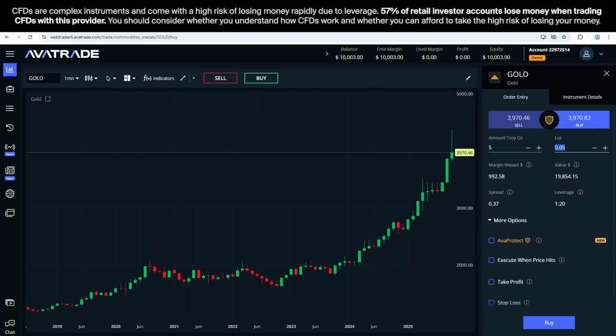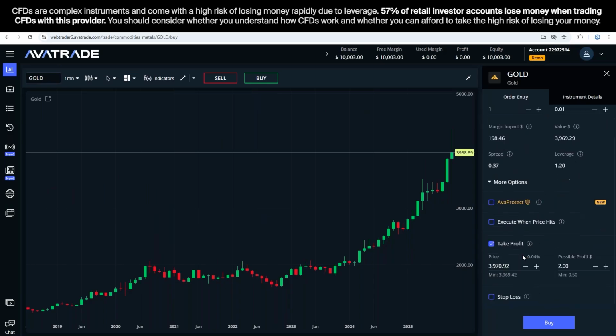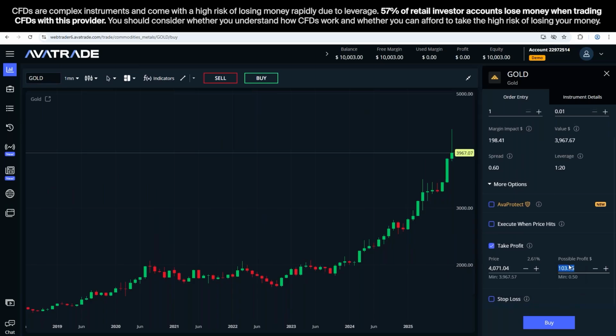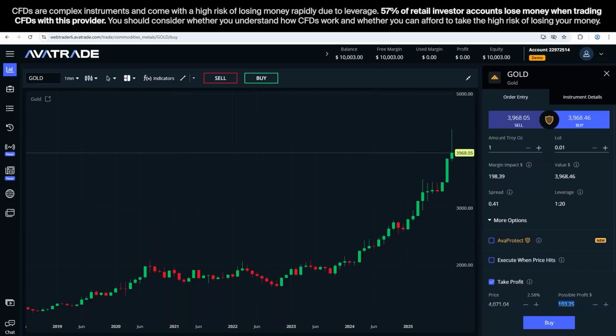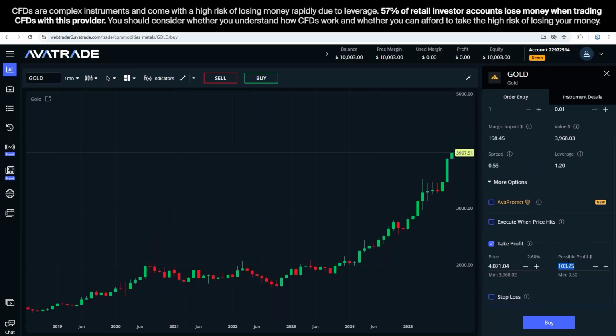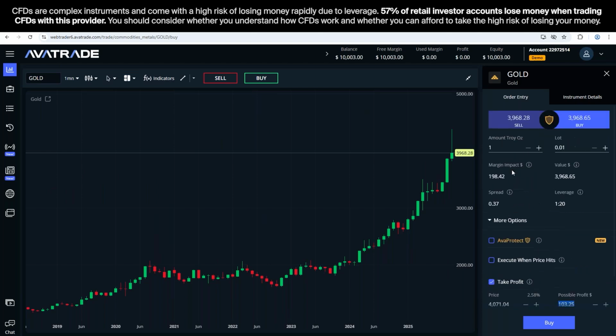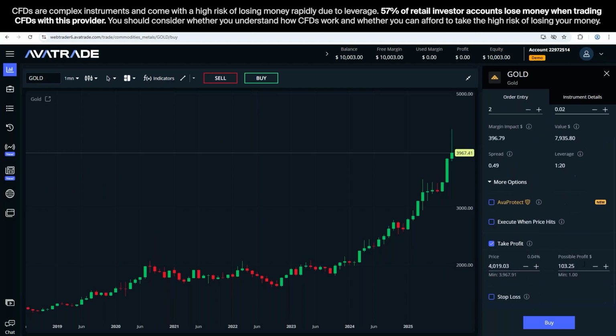You see now with 0.01, if I click here on the take profit and I extend it by 100, as an example, what happens is we're going to make 100. So this is for every dollar, for every ounce, we're going to make $1. If this would have been 2, we would make 200.